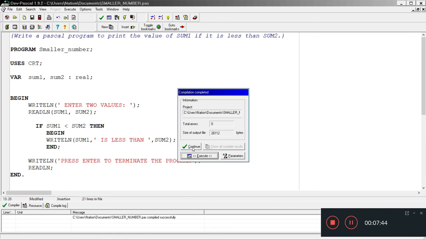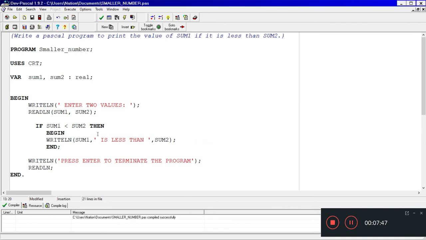So I'm going to go back into my code. I'll click on continue. And I'm simply going to indicate that the variables that I'm using are decimal. So I'm going to start with colon 0 colon 2 for sum 1, and then I'm going to also apply it again, colon 0 colon 2 for sum 2. Alright, now when you have made modifications, please always remember to compile your code.